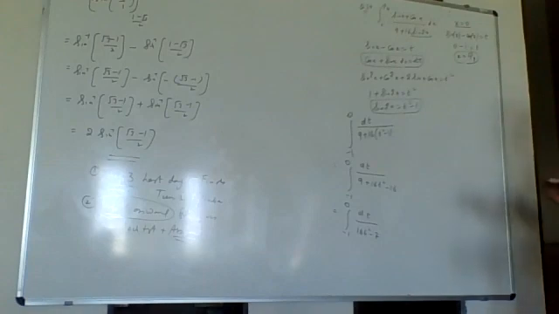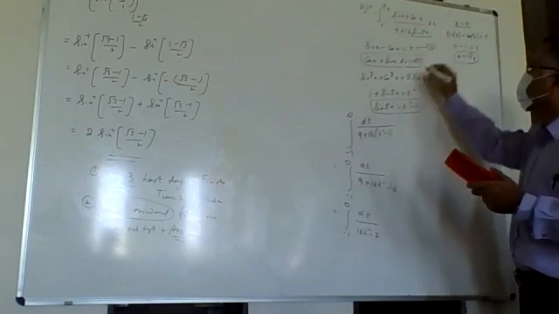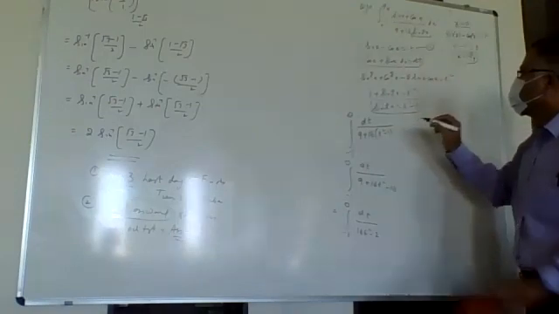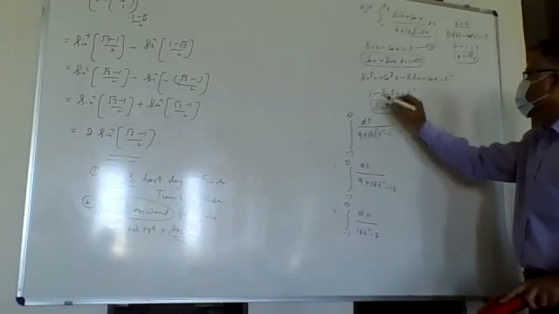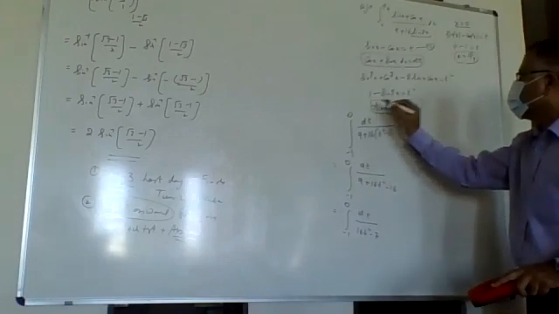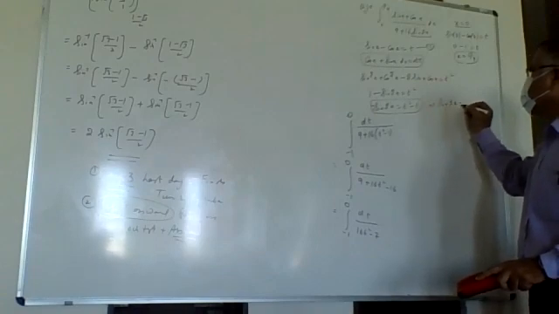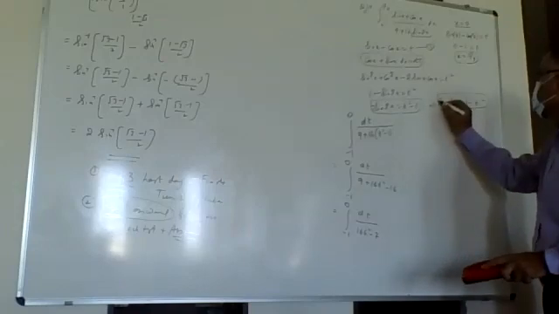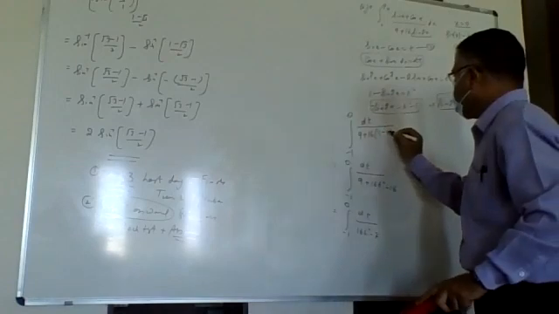Sorry, I have done something wrong in calculation. When I did squaring on both sides of the equation, there is a sign of negative. So this is t square minus 1 minus sin 2x, which implies sin 2x is equal to 1 minus t square. So the value of sin 2x is 1 minus t square. So please correct the calculation. 1 minus t square.